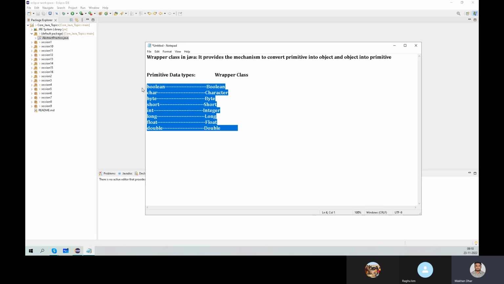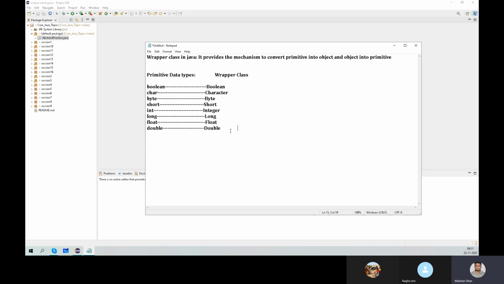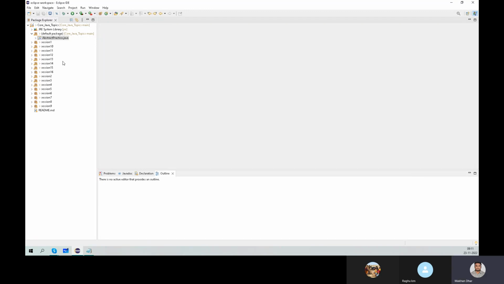So we have wrapper classes for all 8 primitive data types. Okay. So string is not primitive, right? As you know, string is not considered a primitive data type. Already we discussed. Now let me create a program and we'll understand better.